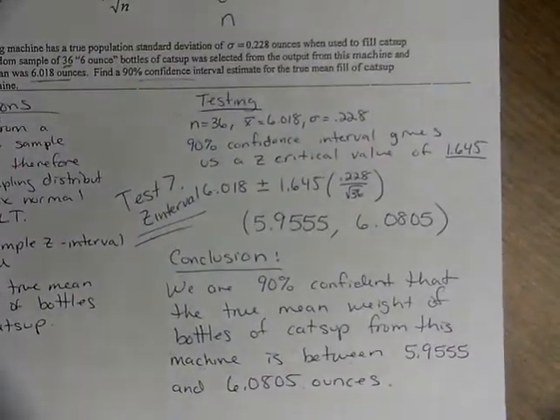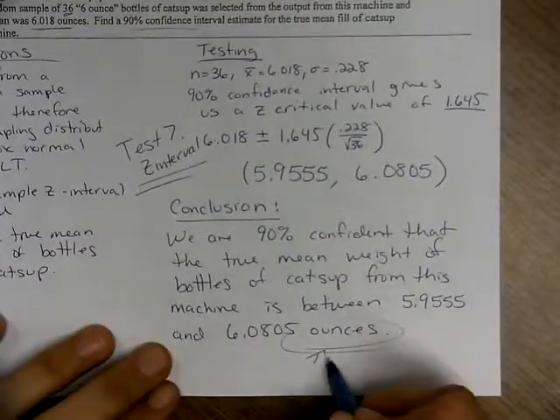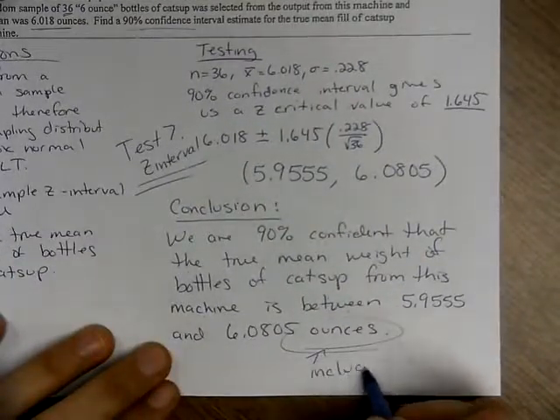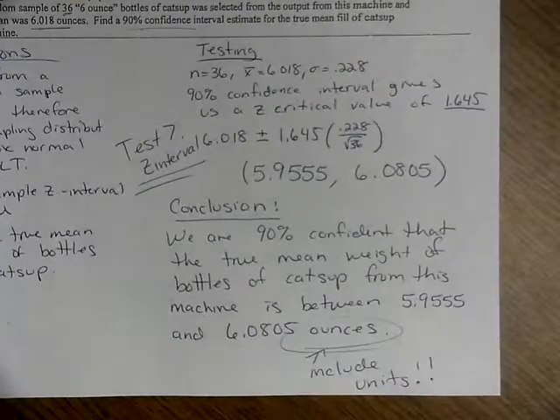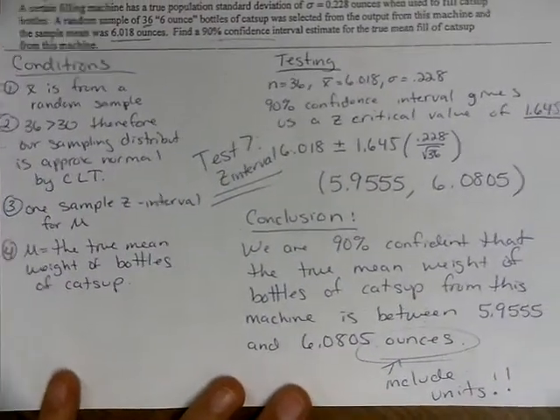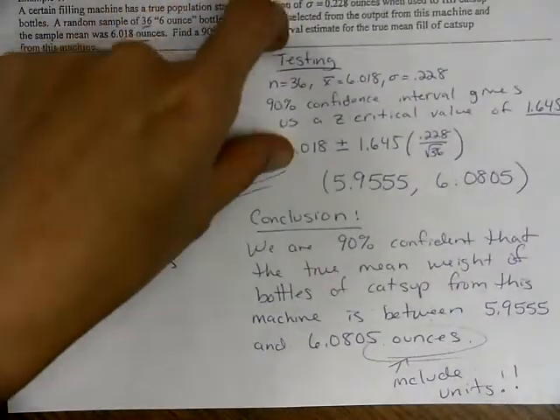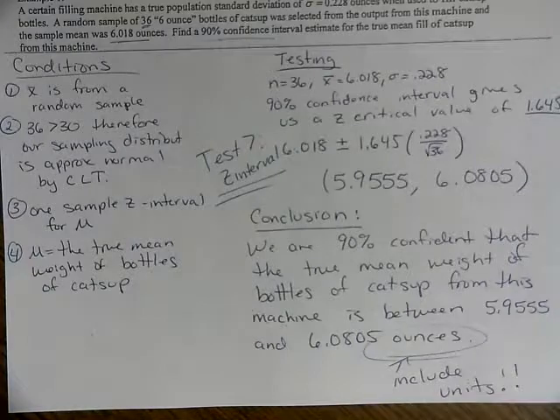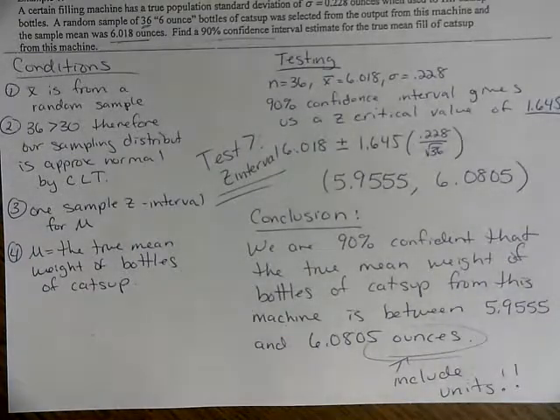So the only thing that's different that you need to include for the conclusion is make sure you include units now. Okay. So then that's your Z interval. So everything for Z interval looks like that. Again, 4 points, 4 points, 2 points normally. So all of this only works, we can go backwards too, just like we did in 9.2.